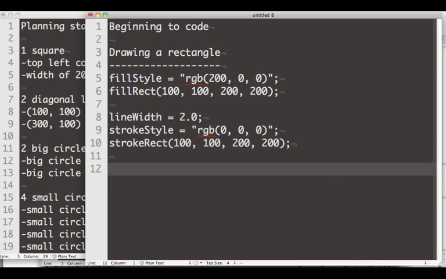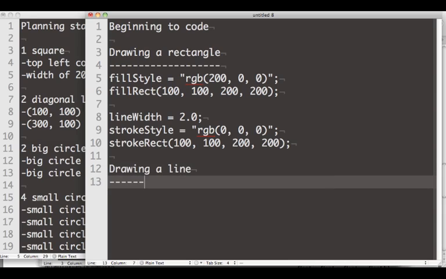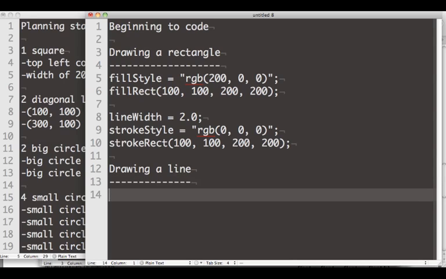So again, we're not quite coding yet formally. We're beginning to code. We're beginning to plan for the coding part. So how about drawing a line? Well, drawing a line, again, you specify the line width and the stroke style, and essentially for drawing a line, it's actually a bit more complex, because normally a line is just beginning point, ending point. But in Canvas, you can actually create a very complex figure by drawing lines that are connected.